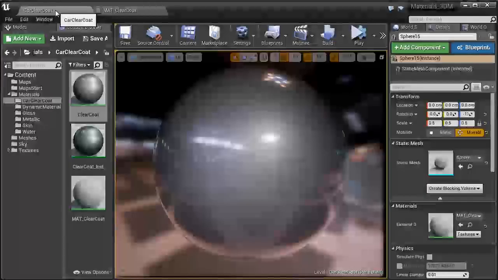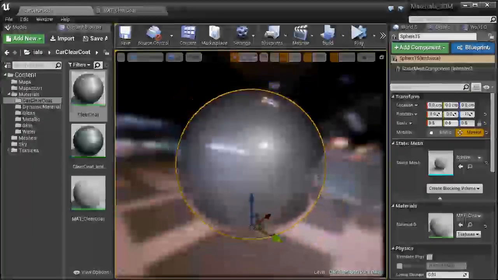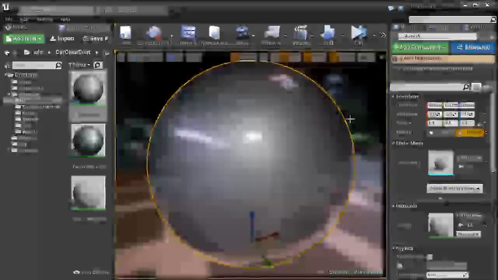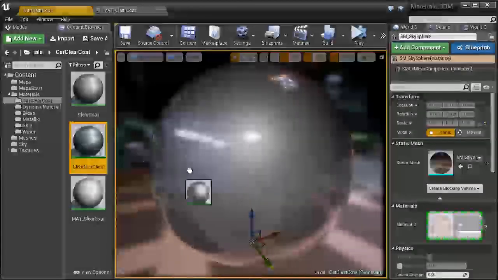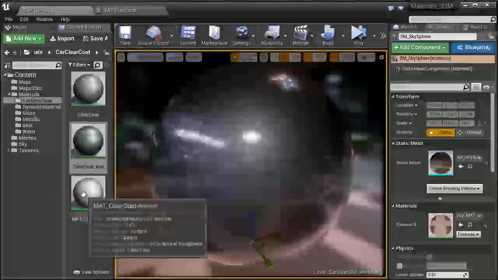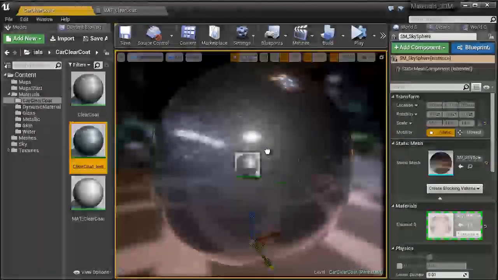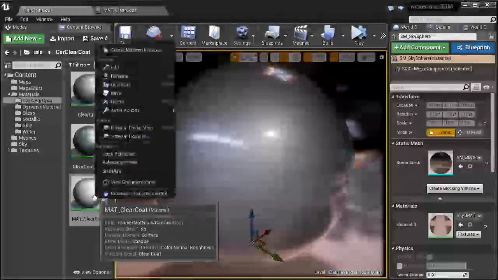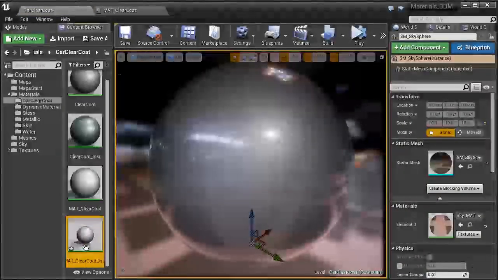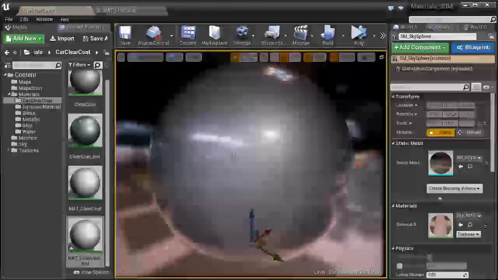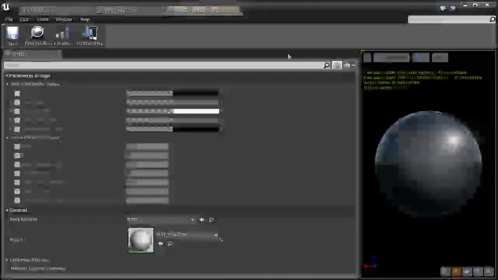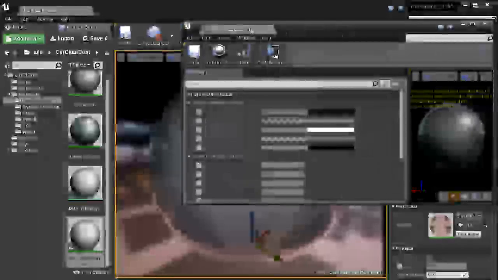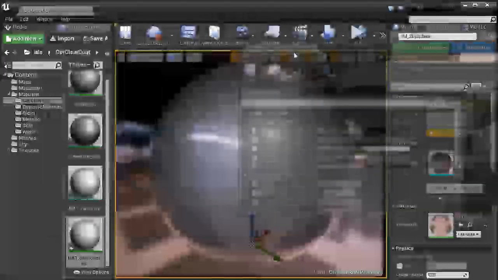And then if we have a look in here, we can see that we now have that effect going on. And this isn't really the same as what we had before, so we kind of want that, because we can see that it's a bit different in all of these. So let's create a material instance of this. I'm just going to leave that as the name, going to drag that into here. And then we're going to open this up. I'm going to start changing some of these attributes to match up the same values that we got last time.